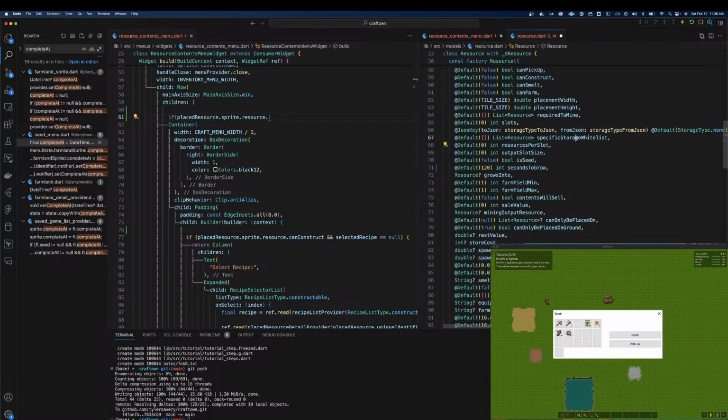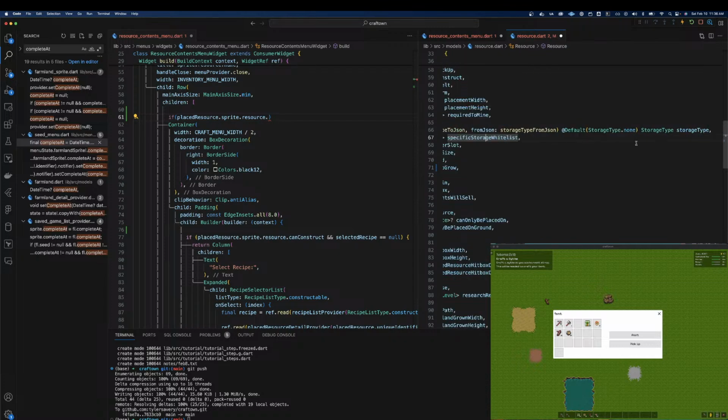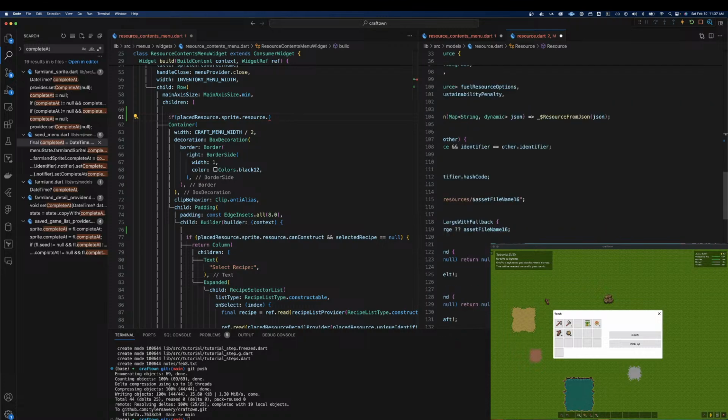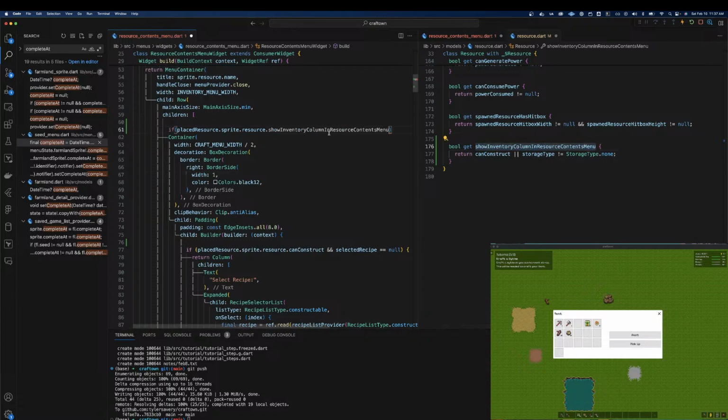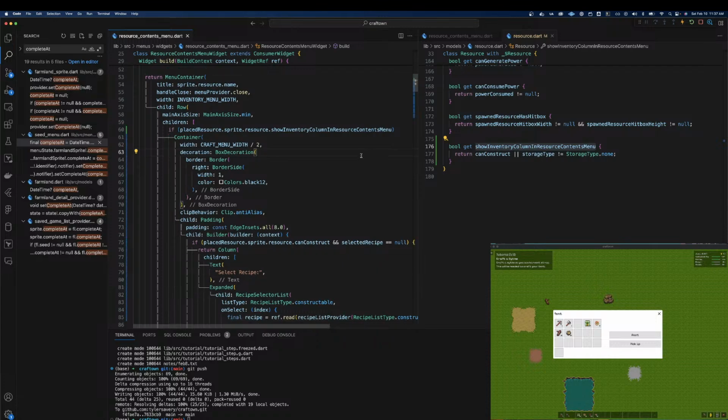I guess I can just use storage type, or storage type does not equal StorageType.none. Okay, is this logic right? If it can construct, we return true, or if the storage type is equal to something other than none, we return true. I think that'll do it. And then I can just pull this over here and save.